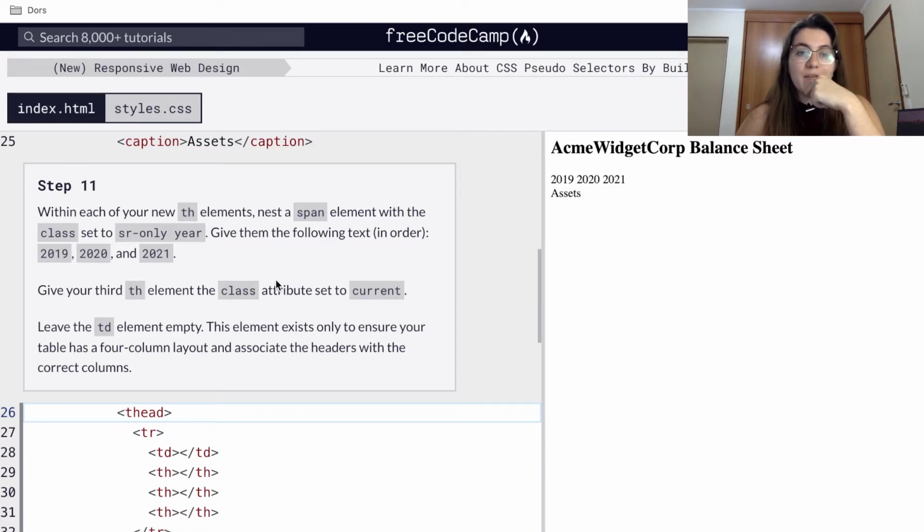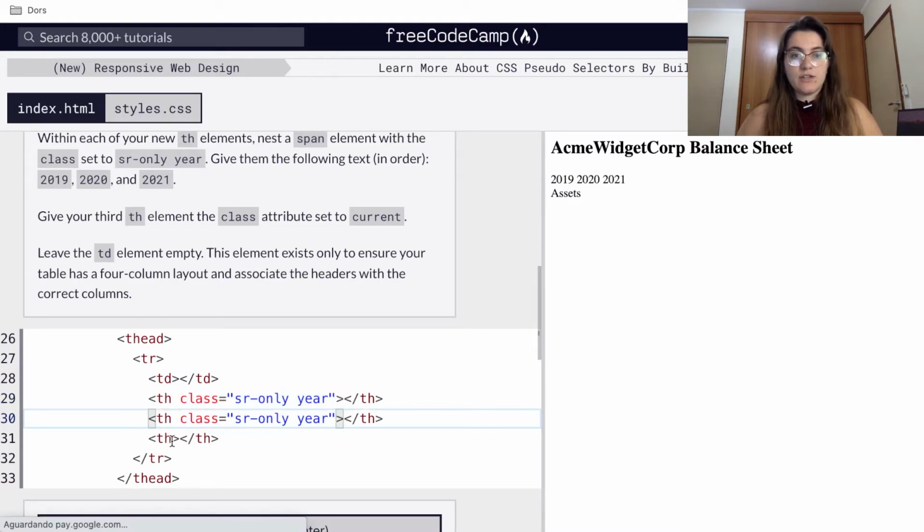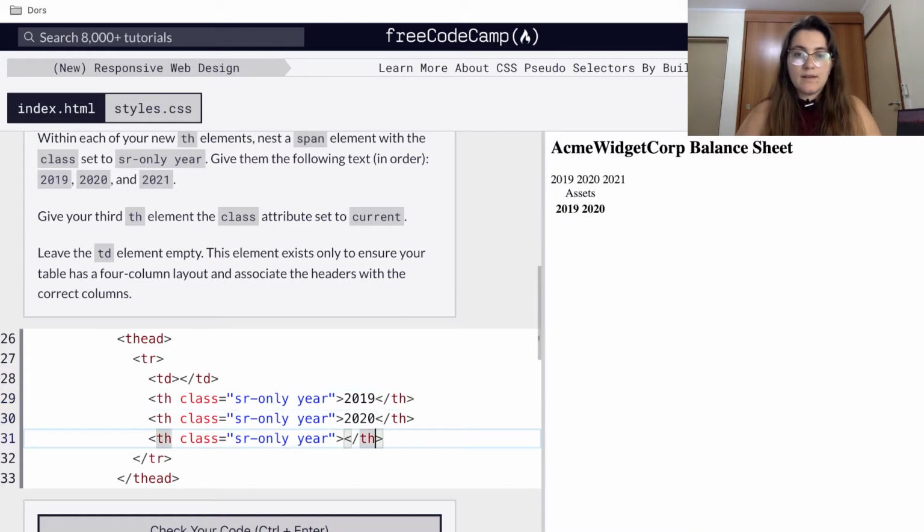So now we're gonna add a span element with a class sr-only here, okay? And we're gonna give it in this particular order, all right? So here we're gonna have a class equals to sr-only and a space here. So this means that this has 2 classes. We have one for sr-only and another class for year. And we're gonna add here for each th the number 2019, 2020, and 2021, all right?